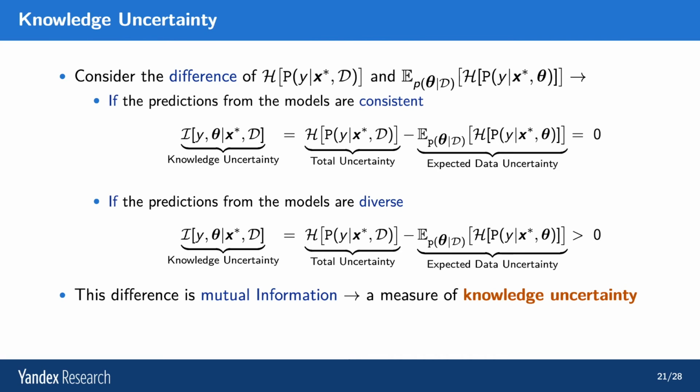Now, why I call it mutual information is because theoretically speaking, this measure defines the mutual information between the prediction and the model parameters. If the ensemble is very diverse, then we can uniquely identify which model made which prediction because the predictions are so diverse. When the ensemble is consistent, we can't figure out which model made which prediction because all the predictions are the same. But that really doesn't matter. What I really want you all to take away from this is that this is a measure of how diverse the ensemble is, and therefore of knowledge uncertainty.